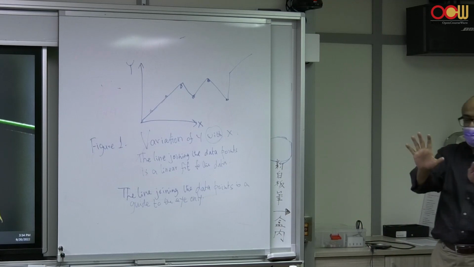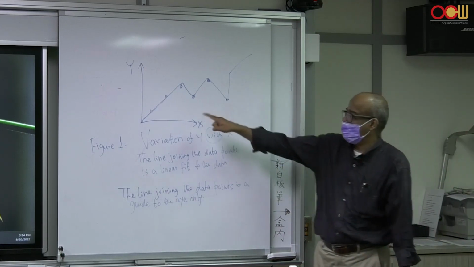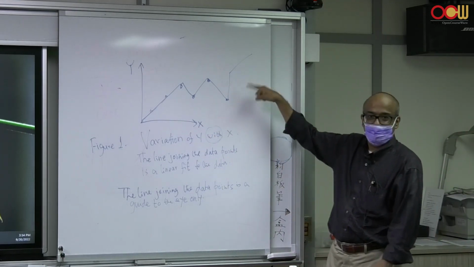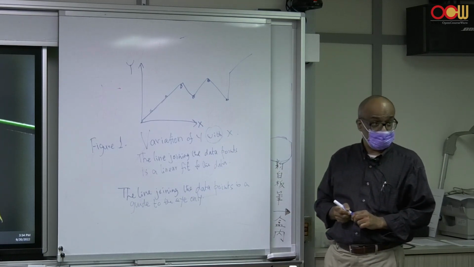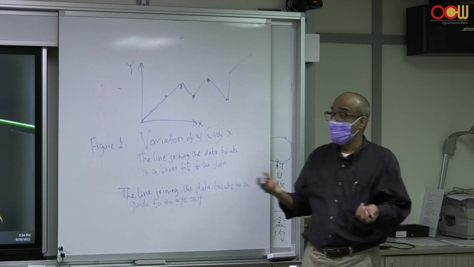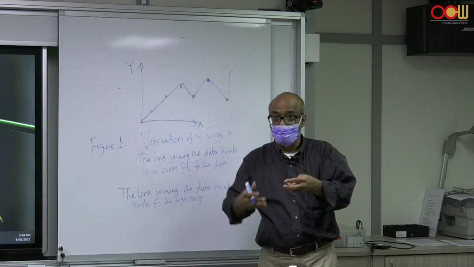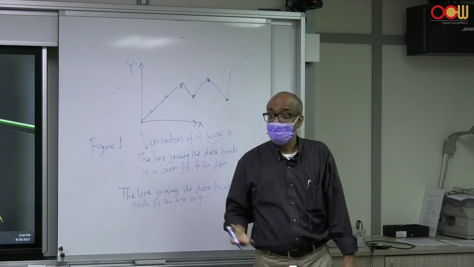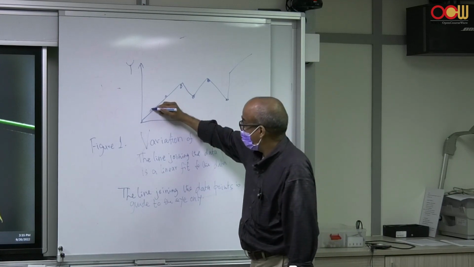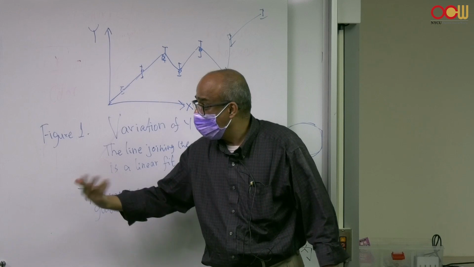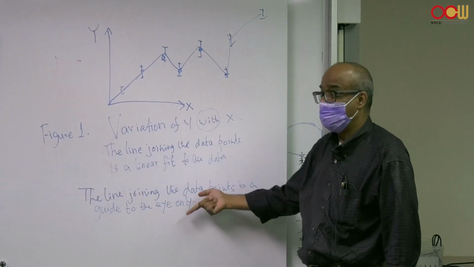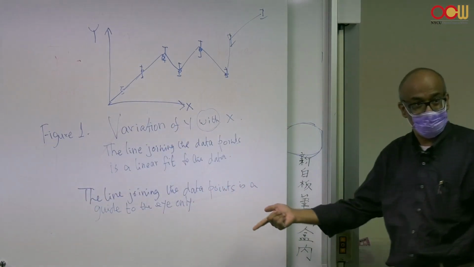It's very simple. If you go step by step, I started with some data points. Then I joined them with line. How to write? Now I will add some more things. Let's say when you do the experiments, you don't do it once. You do it 5 times, 10 times, 7 times. So you have error bars. What will you write? The same figure changing. I am making it more beautiful. The caption is changing.